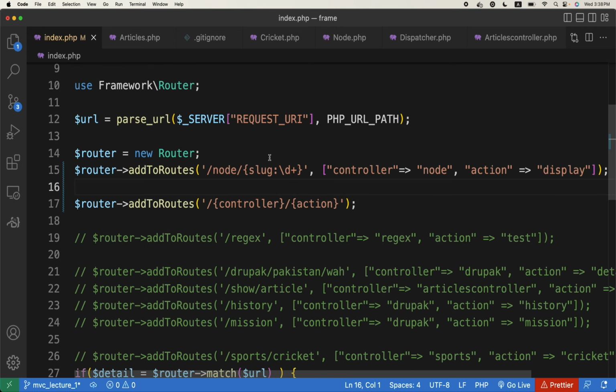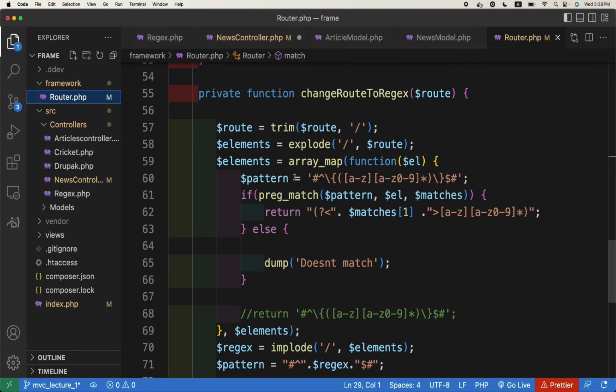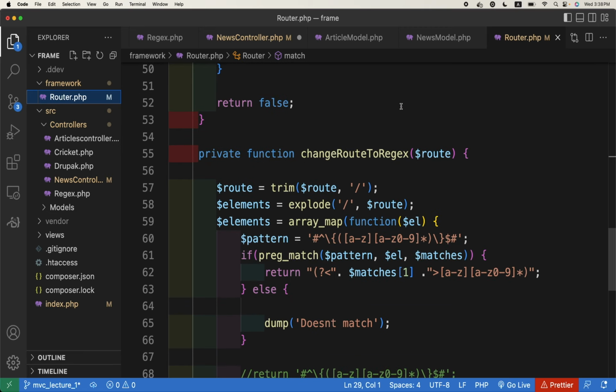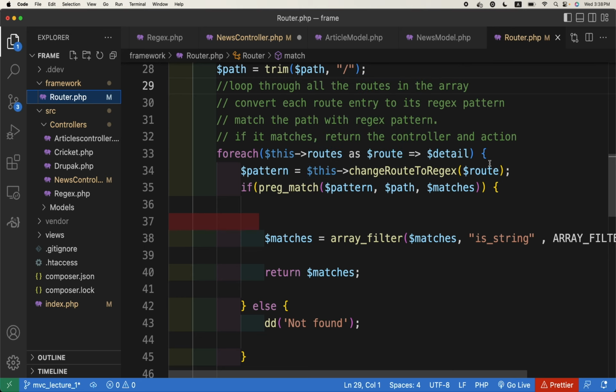Is this clear? Now we should do the same for this part of the router as well. Where should we be doing this? In the match method, in the change route to regex. For now we have two routes, right? So we are looping through the routes here. This will be a recap for the function too.